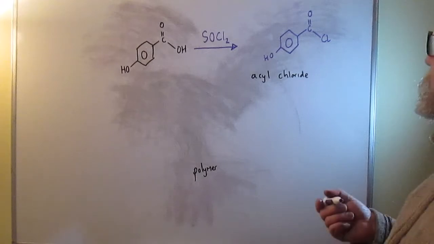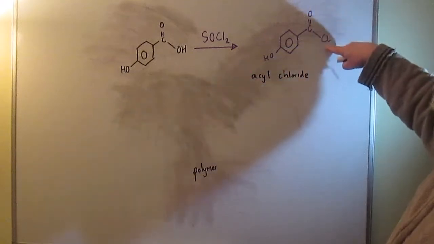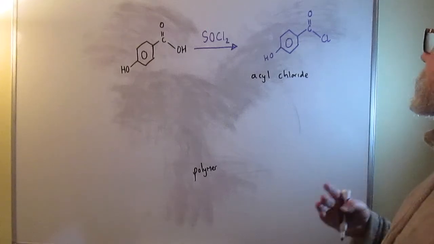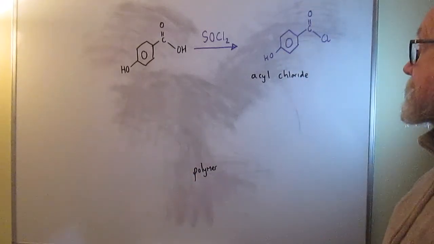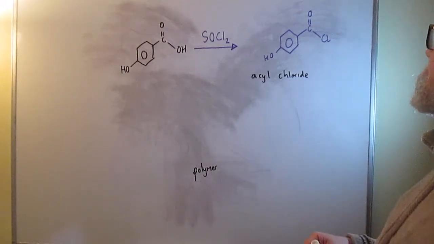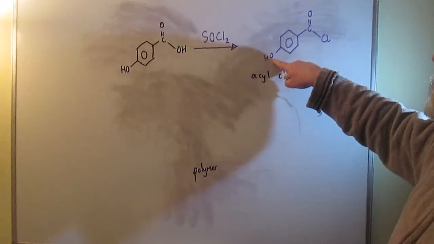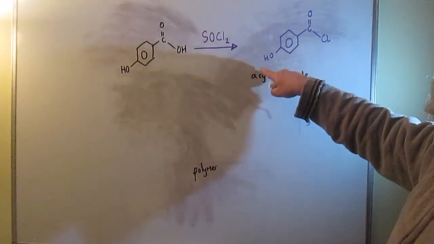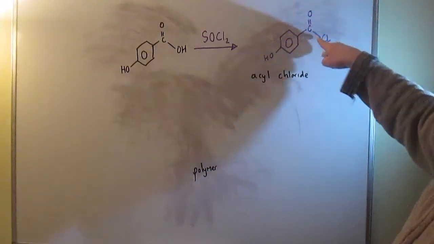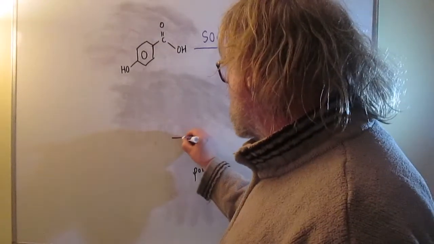And once you've got that, two of these molecules can join together, because the acyl chloride group on one can react with the phenol group on the next to make an ester linkage, and obviously that process can then continue and build up a polymer. So you just have to remember how to construct the repeat units of the polymer, and the thing to remember is just that the OH group, when an ester is formed, just becomes oxygen with a linker bond, and the carboxylic acid group, or in this case acyl chloride group, just becomes a carbonyl with a linker bond and loses the chloride in this case. So your repeat unit just looks like this.